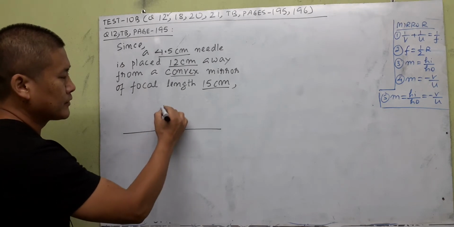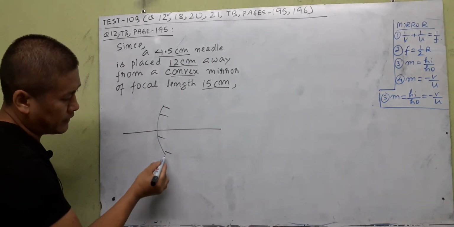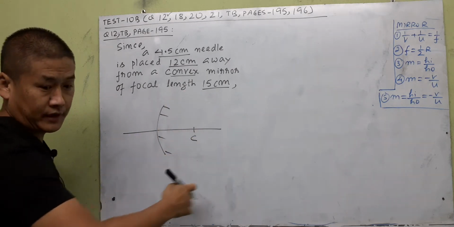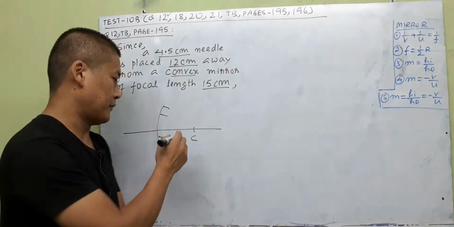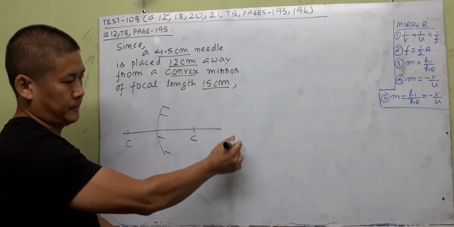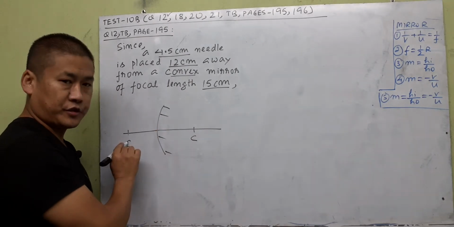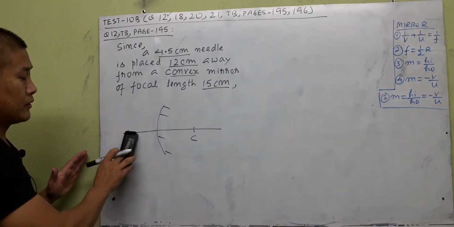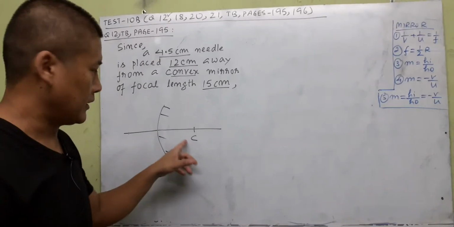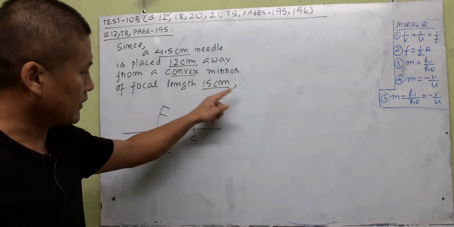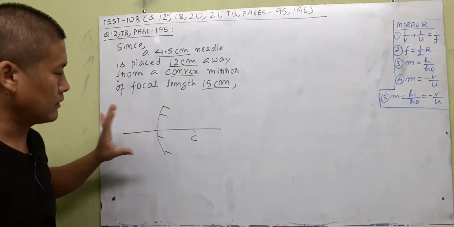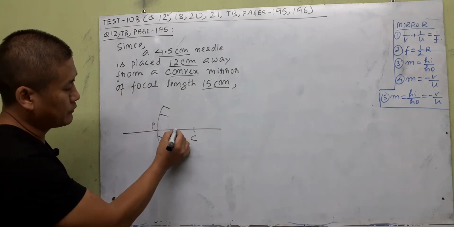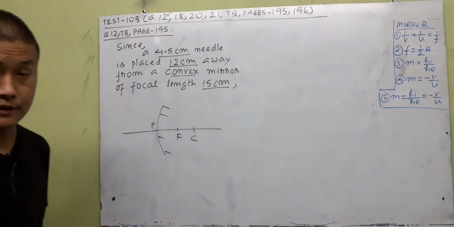And we know to find C, it's so simple. Follow the curve of the mirror and imagine a full ball, and the center of the ball will be inside the ball. Therefore, C cannot be here. This is wrong. The ball is like this for this convex mirror. If you plot your C out, it's absolutely wrong. Some people get it wrong like this because they do not understand that center C here is actually the center of the whole sphere from which this mirror was taken out. Now we know this is your P, pole, and between P and C halfway is called the focus. So this is our mirror.